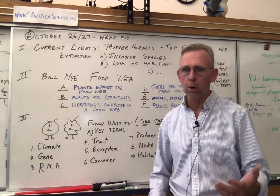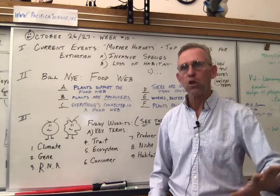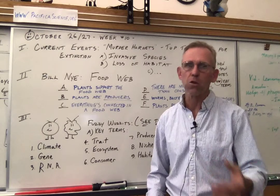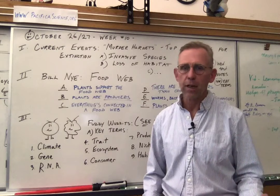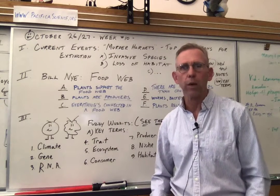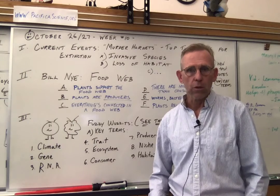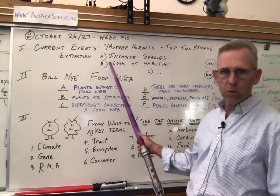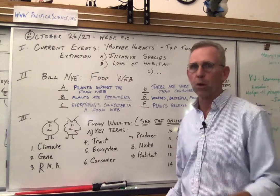We have a big problem keeping coastal cypress, a lot of pine trees, oak trees. They're being pushed out by these invasive eucalyptus. There's also this other one called broom bush, which you see all over the hillsides around here. Again, not native. They were not planted on purpose. They found their way here, but now they're, again, pushing out local species. And when you have an invasive species come in, something that's non-native, it very often pushes something to the brink of extinction.